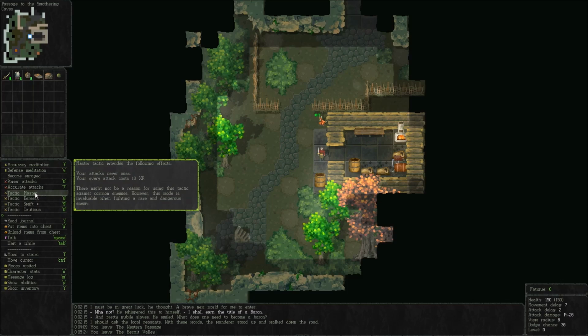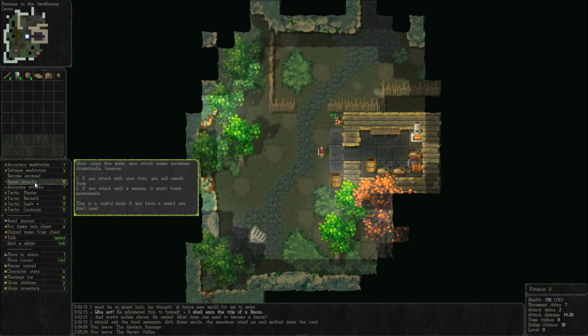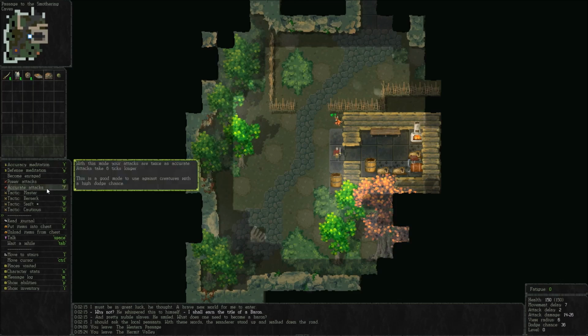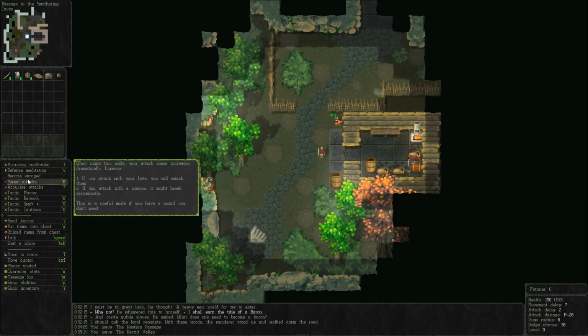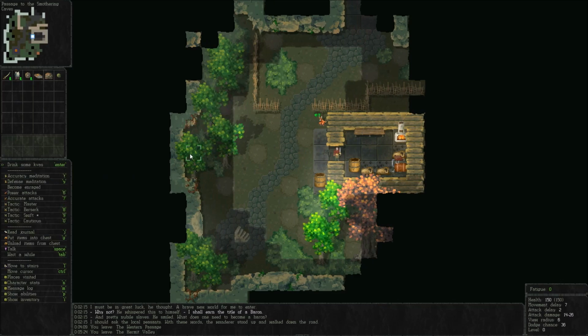Master, it'll cost you experience, but you will never miss. And then there's a couple of passive bonus things you can do here. Basically, accurate attacks make you attack slower, but you'll hit more often. And power attacks make you do more damage, but you can potentially damage your weapon or yourself if you're just using your fists. Enraged gives you some bonuses here or something. I'm not really sure. I used it once and I died horribly, so don't go enraged.